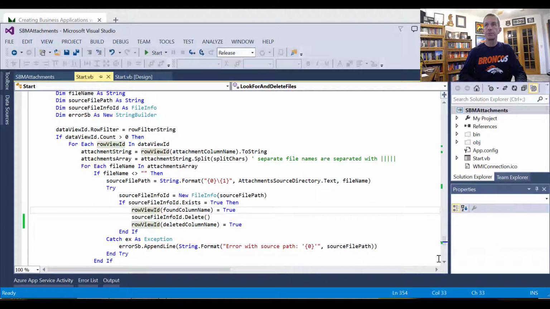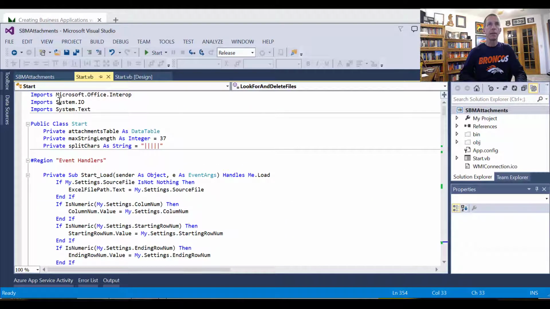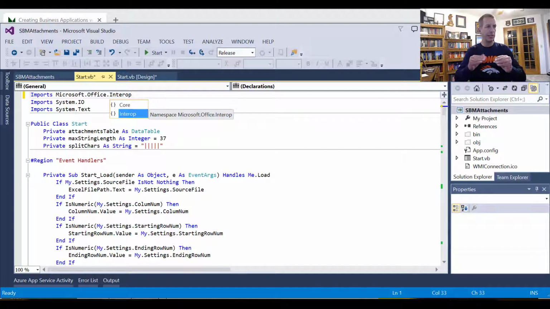Next thing you do is import that namespace. I could have done Interop dot and then Excel, but you'll see in the code it's a little easier, because then you're doing Excel.Application and you can tell it's really Excel. If you went all the way to Excel, it would just say as Application, and you'd be wondering, what kind of application is it?